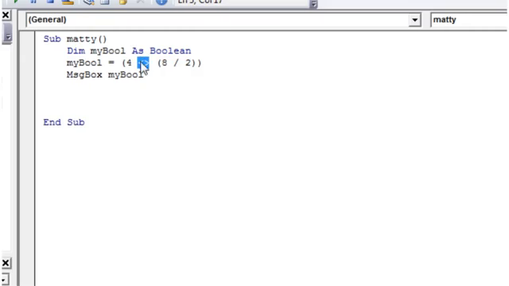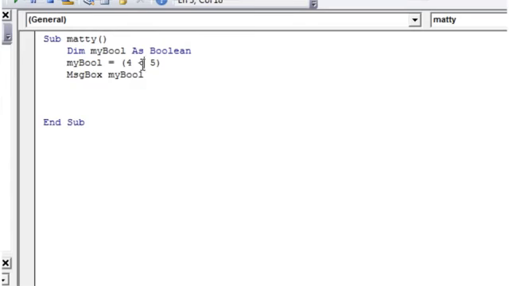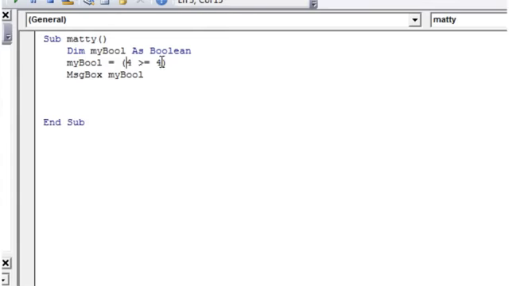We can also put numbers in there, so let's put less than. So 4 is less than 5. Press play, and that's going to come up as true. We can change it to greater than, and press play, and that's going to be false. And we can also use greater than or equal to. If we put 4 is greater than 4, it's going to come through as false because 4 isn't greater than 4. But if we put an equal sign, this means 4 is greater than or equal to 4, and we press play, and it's going to say true because 4 is greater than or equal to 4.